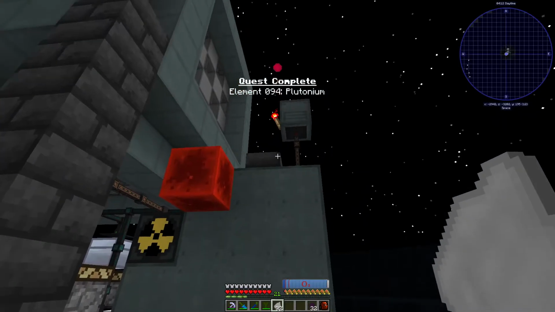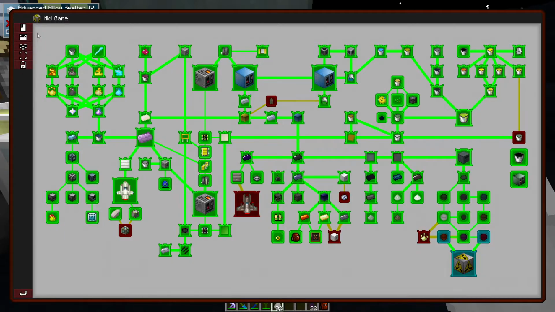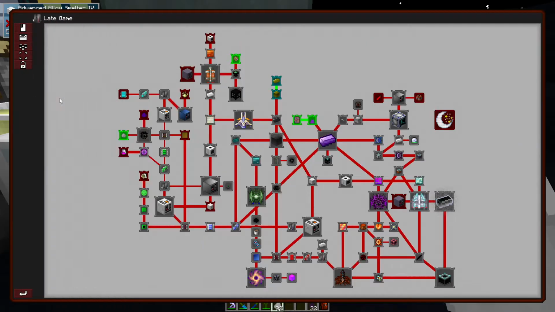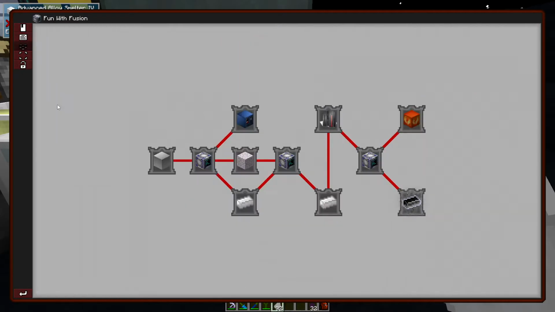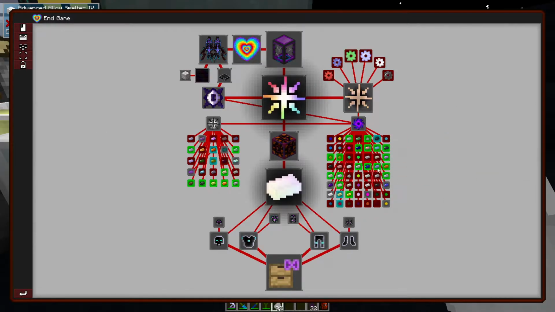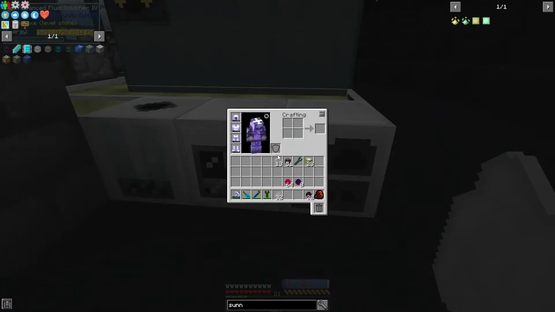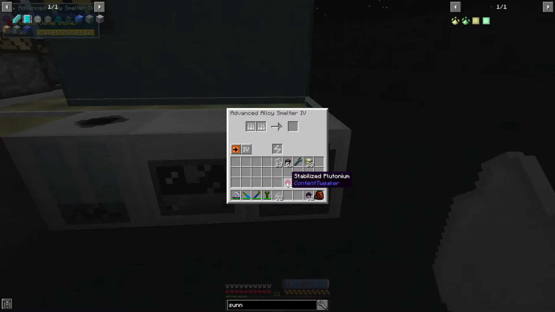So there we go. Some elements are done. Those are done in different sections of the quest book, I believe. That is fun with fusion. Oh, look at that. That's cool. End game. We're probably collecting some of these right now. So there we go, plutonium, and I'm sure that curium is on there as well. Awesome. So let's toss these into the alloy smelter and see what we get.